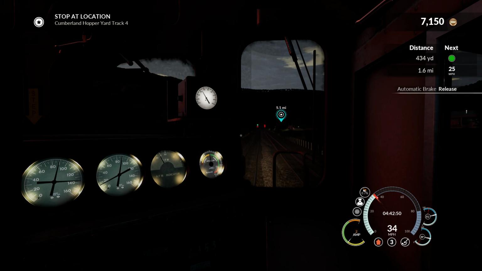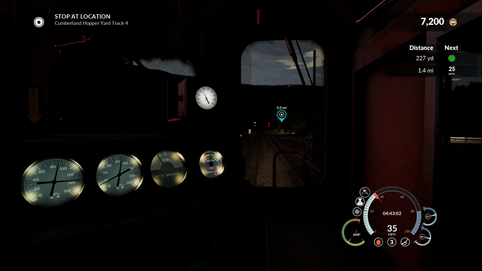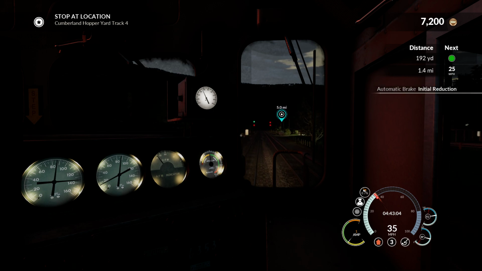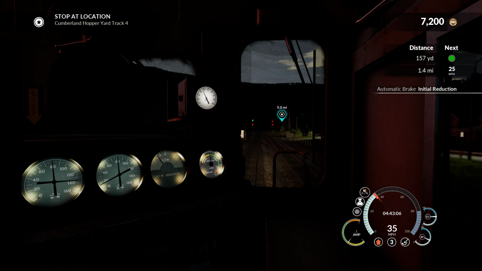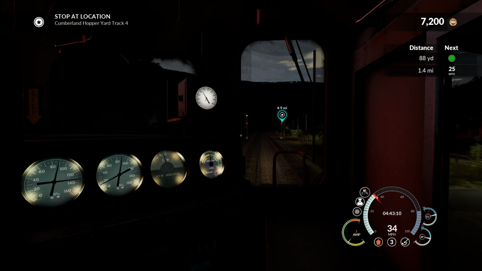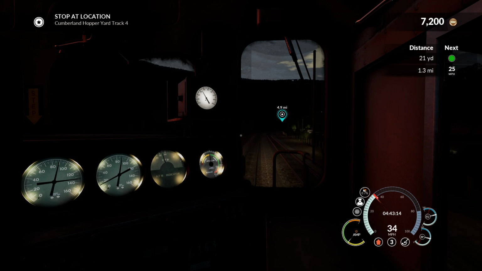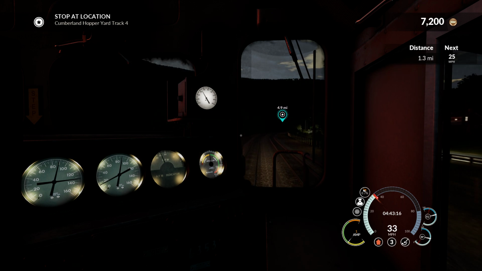Oh, we're gonna drop to 25. Really? We might be switching tracks, maybe. I don't know. We've got 1.5 miles to go. We were doing well at 50 as well. Just bank the corners, developer. It'll be fine. Don't worry if it's not quite the same as real life.